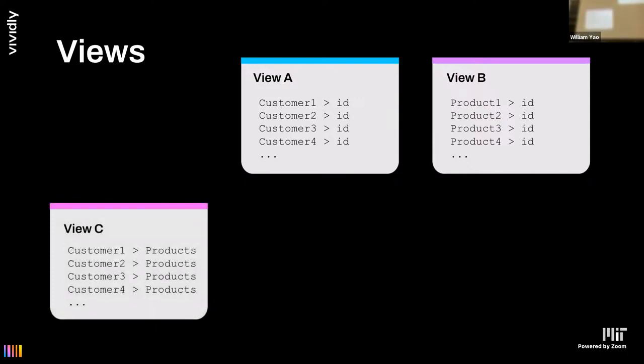What if we want to look at the relationship between the two? As we saw, and to use a little bit of database jargon, each customer has a one-to-many relationship with product. So each customer has a relationship with several other instantiations of the products. And what if we want to look at that, and we want to access that data?